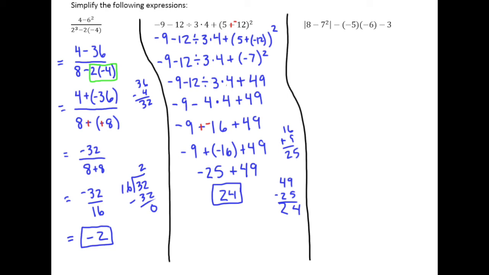We got some absolute value involved. Remember that absolute value is like parentheses. So you have to do everything inside that absolute value before anything else. So our attention is first drawn to the 8 minus 7 squared. And we've got subtraction, we've got exponents. So clearly the first thing to do inside of that absolute value is to square the 7. So 7 squared is 49. And then we'll rewrite everything else.